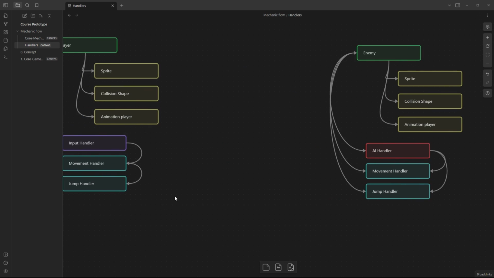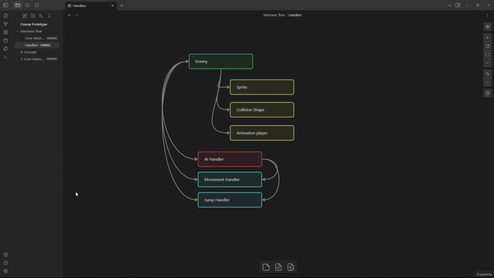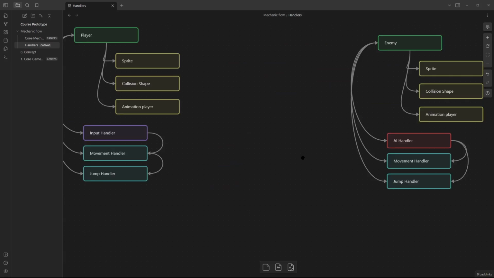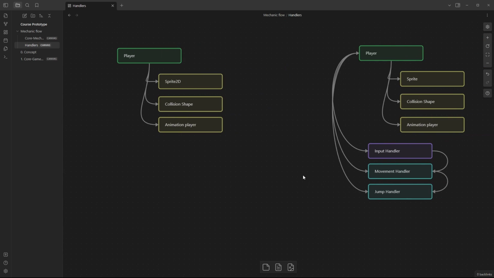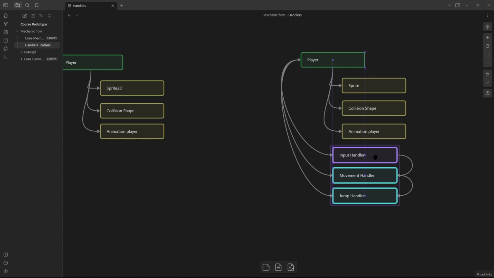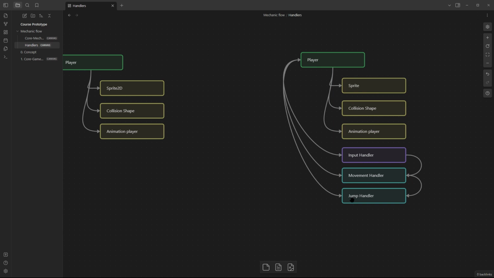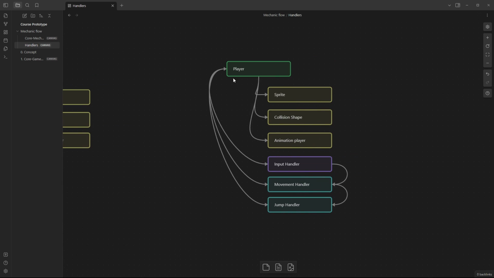But because they're not player-specific anymore, we can just add those nodes to the enemy. Now, what do I mean by that? Well, as I said, components are going to be their own unique thing. They're going to be nodes, so they're going to be nodes with their own specific scripts attached to them. They'll then be placed inside of the player.